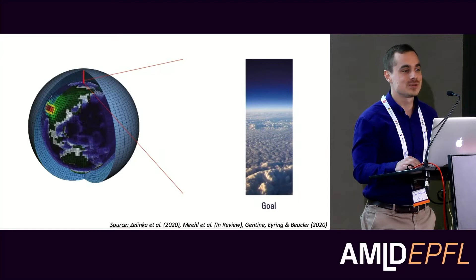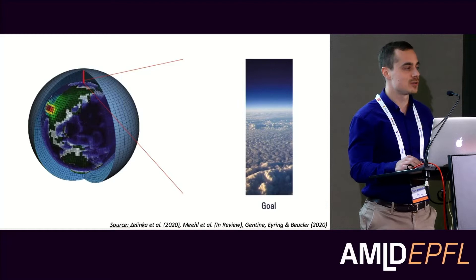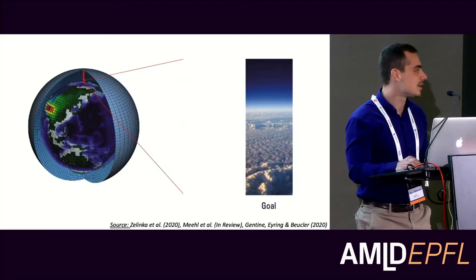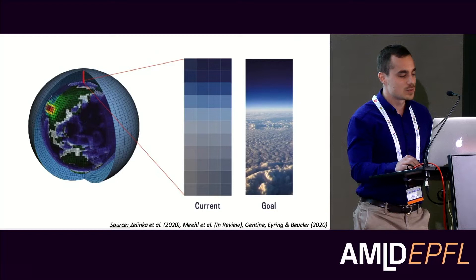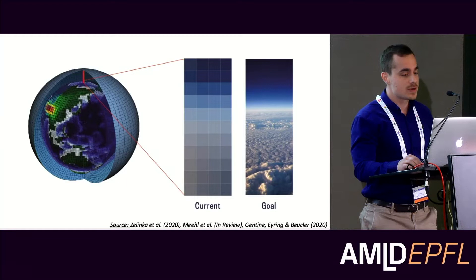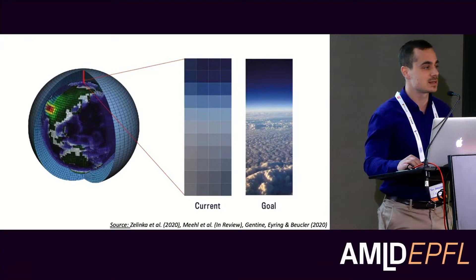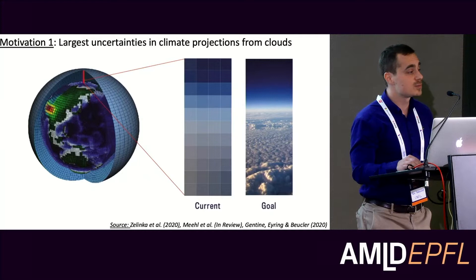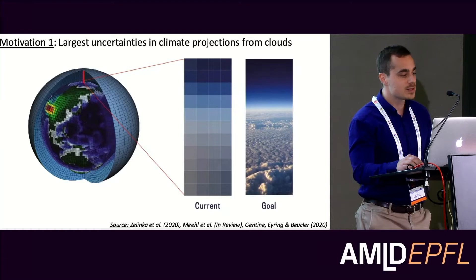The problem is that in your climate model grid cell — or more generally in earth system models — you would love the clouds, which are the signature of atmospheric convection, to look like what you'd see from an airplane window. But in practice, because we need to run many different processes for hundreds of years on the global scale, we have to make computational compromises and use a very coarse grid. This coarse grid distorts the vertical energy transfer, which means that for a given emission scenario, the largest uncertainty in our long-term climate projections still mostly comes from the representation of convective and cloud processes.